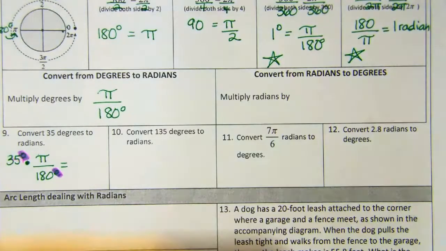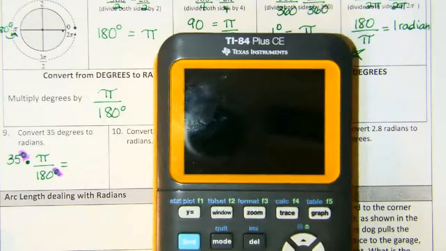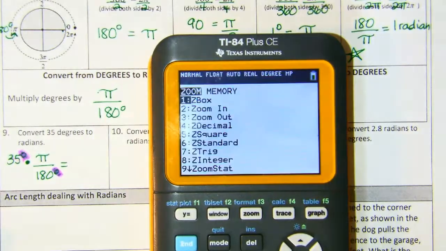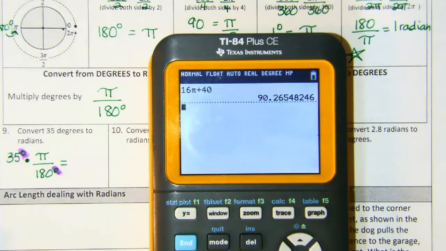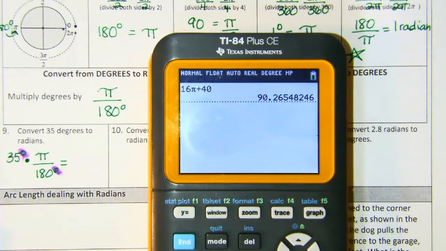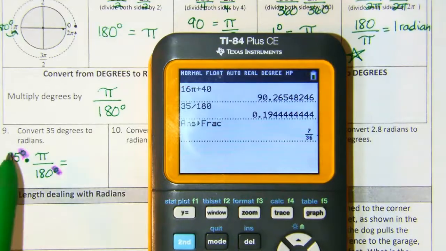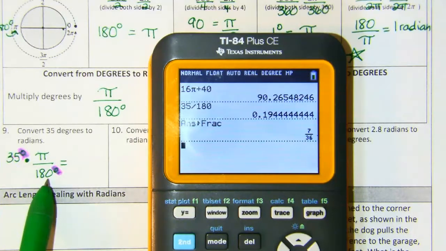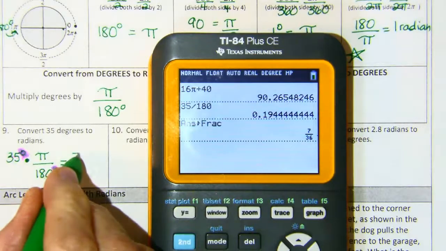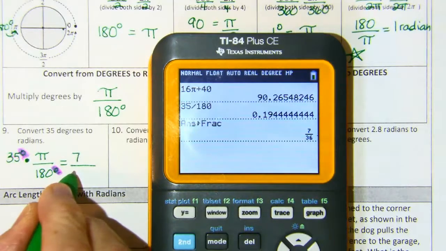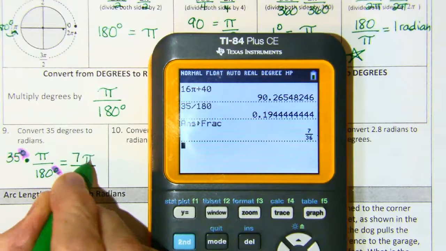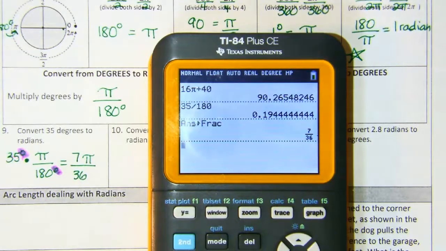Now, if we do this on a calculator, it's going to tell me all of those decimals, and we want to keep things exact. So what we actually do is just say 35 divided by 180. We don't want that nasty decimal. So we're just going to reduce that fraction down. 35 and 180 have a 5 in common, and it reduces down to 7 over 36, and the pi is right there. So we don't actually use decimals. Everything has to be in terms of pi.